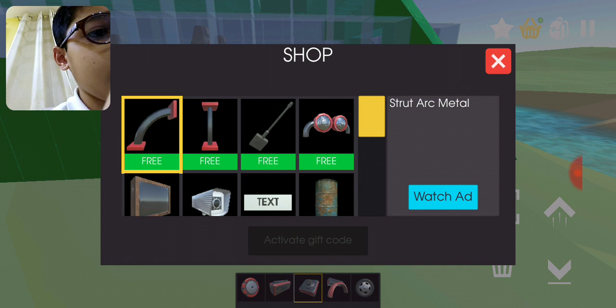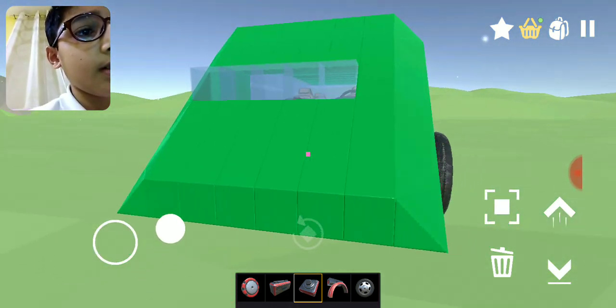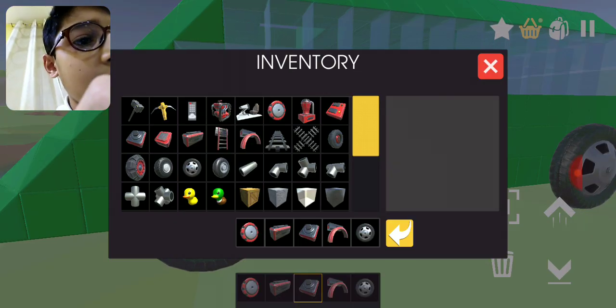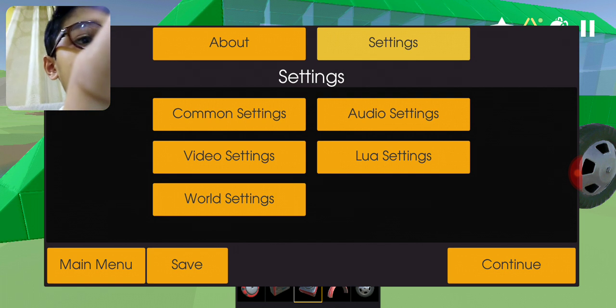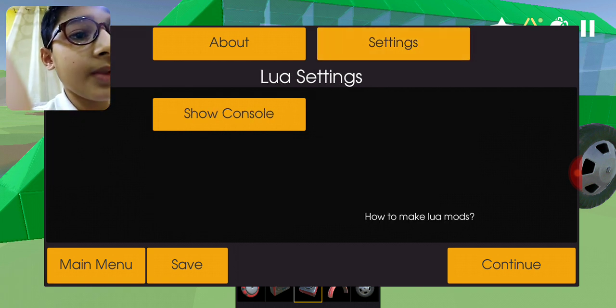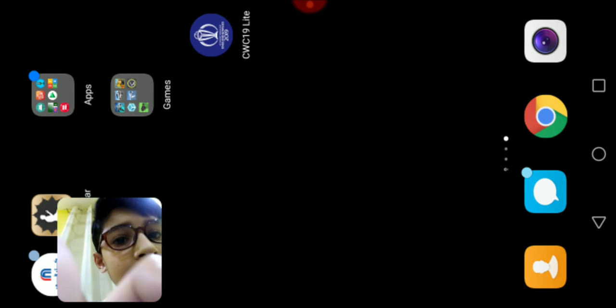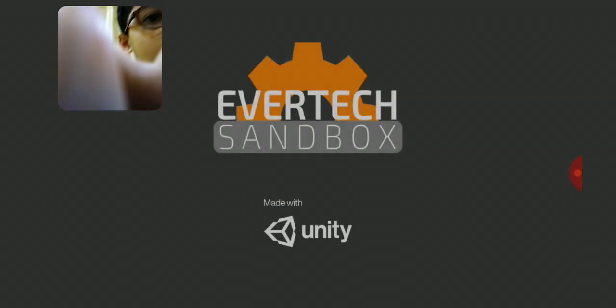What's this? So now, what is that? Like, I built this all really heavily. Settings, lower settings, phone settings, video settings, world settings. What's the show console? What's this? Oh, that just turned to home. Oh, the game.